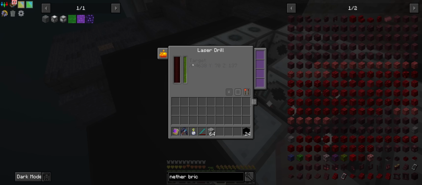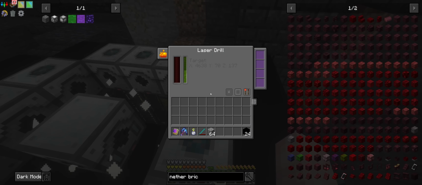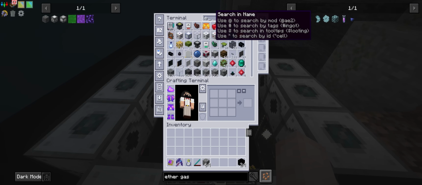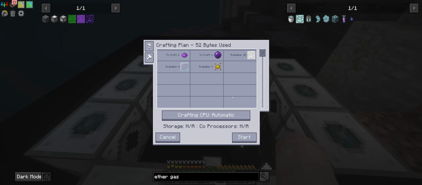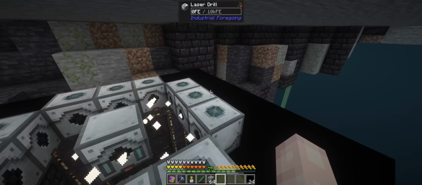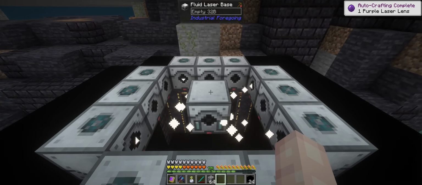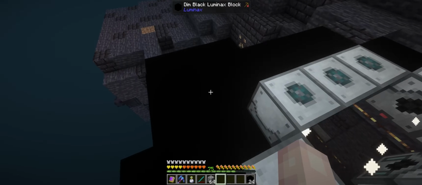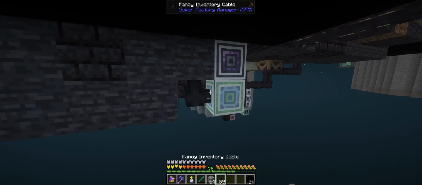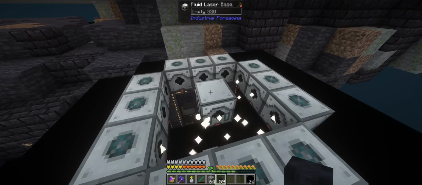So all of these guys have a target for the laser drill base. You want to make sure that they do. This guy needs the purple lens, so let's go ahead and make the purple lens. And we need to power all of these machines, and then the laser base does not need power, but we do need to pull the ether gas from here and put it in our interface, which is all the way down here. And we can do that with some cables.